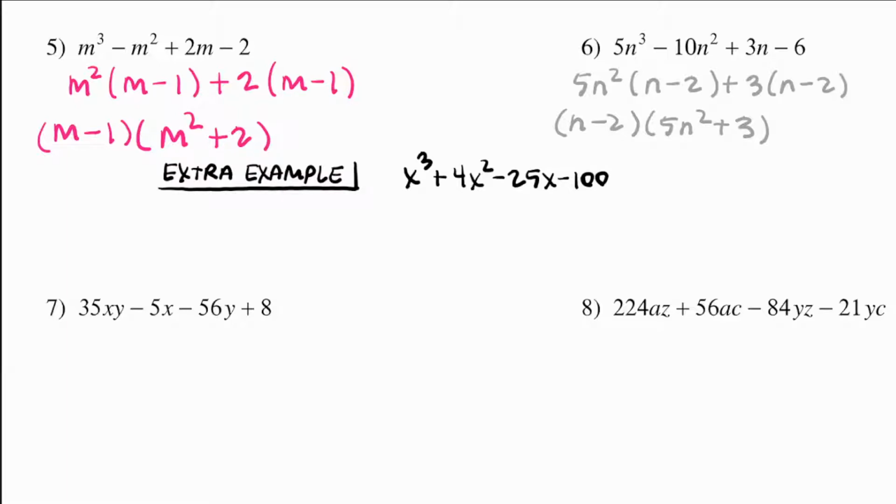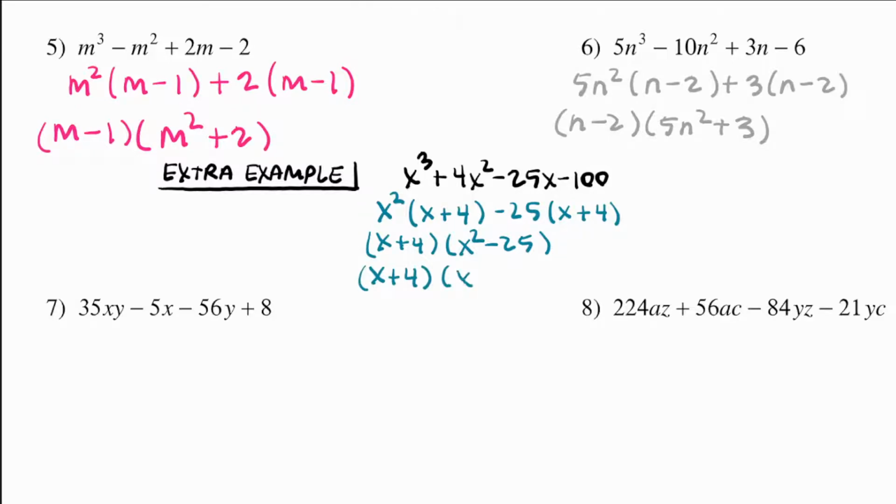All right, so this one would be a good example of what I'm talking about here. So you go in and you do group and factor, and then when you factor out the binomial, the way that it usually goes, you're left with a difference of two squares in there somewhere. So I got x squared minus 25, and we know that that can break down into x plus 5 times x minus 5, so we have to do another step and say, okay, this is x plus 4 multiplied by x plus 5 times x minus 5. So I wouldn't want you to do all this practice and forget about that situation, because that's really, really, really common in my class. It's almost never that you just do group and factor and not have to go beyond that.